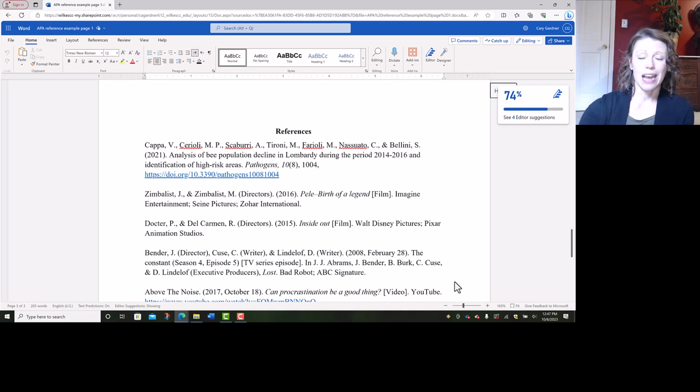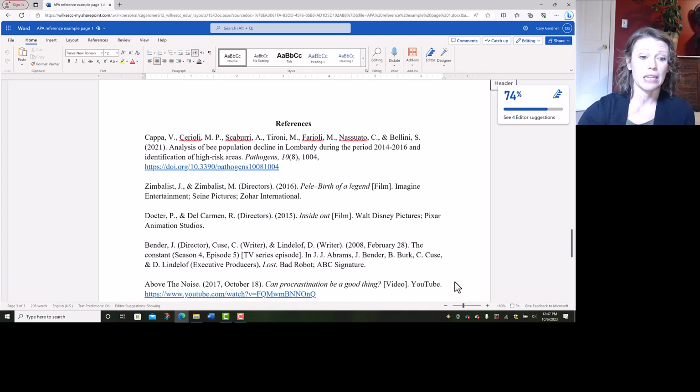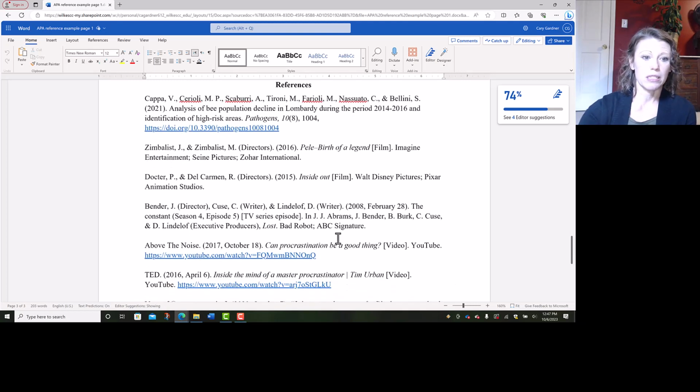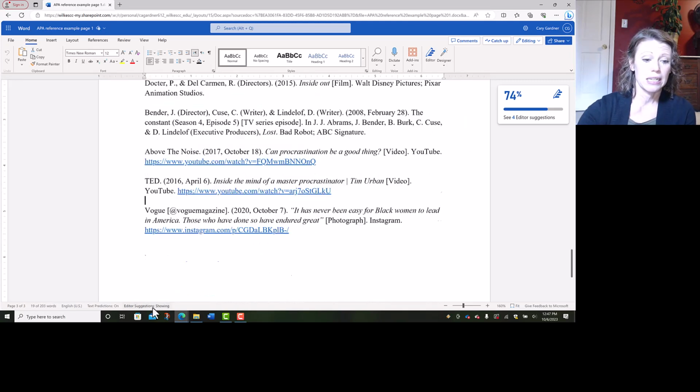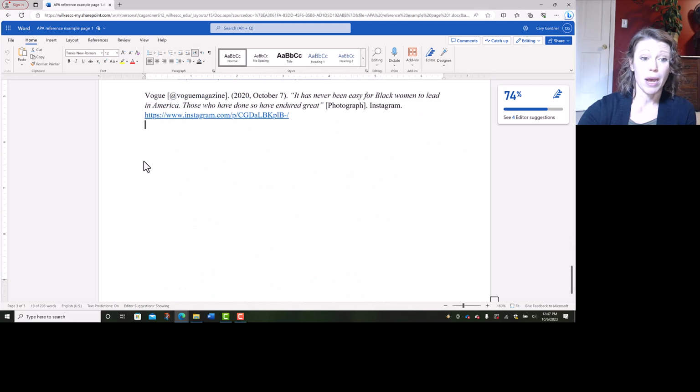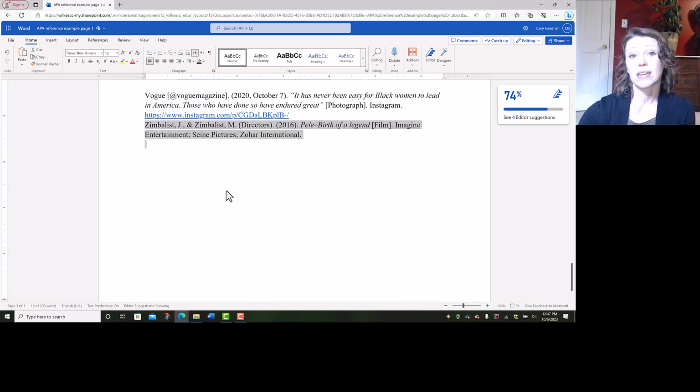So the easiest thing I think personally to do is go ahead and put them in alphabetical order before you get started on doing anything else while they're nice and single spaced. So when I look at these, C comes before Z, but Z is going to be at the end of the alphabet. So what I'm going to do is I'm going to highlight this one, and I'm going to move it to the end. So once you highlight it, you can use copy and then paste and all of that, or you can just highlight it and drag it. And I'm going to drag it to the very bottom here because I know that Z is going to be at the end.